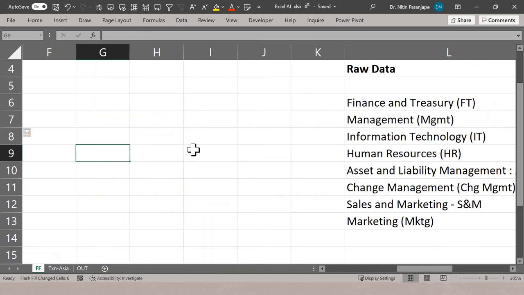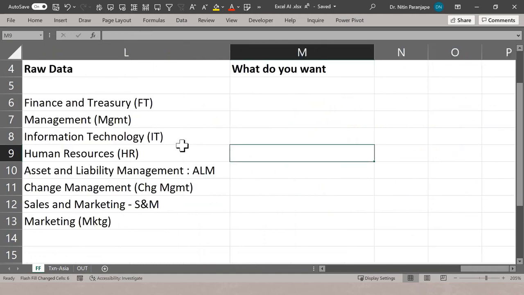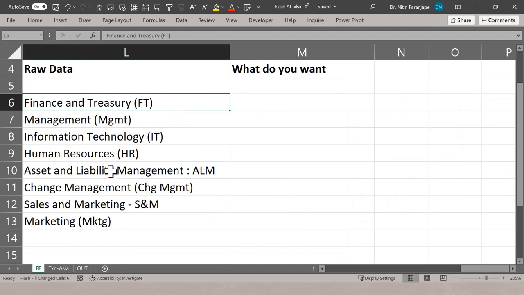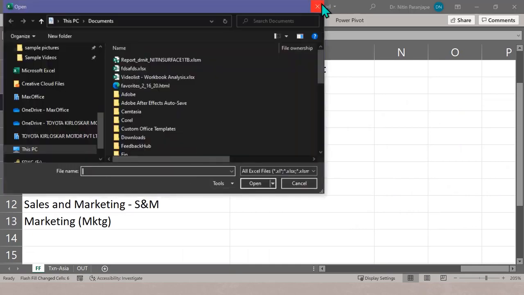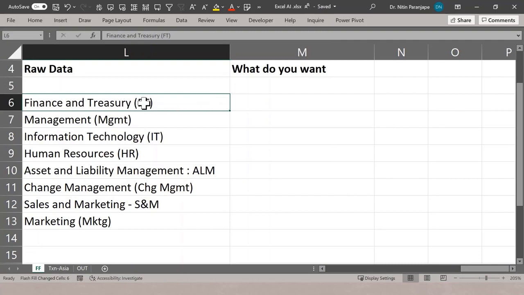So in this particular example, the pattern is not clean because the data itself has different delimiters. In this case, the delimiter is bracket. Here it is colon, here it is hyphen. So it gets confused.